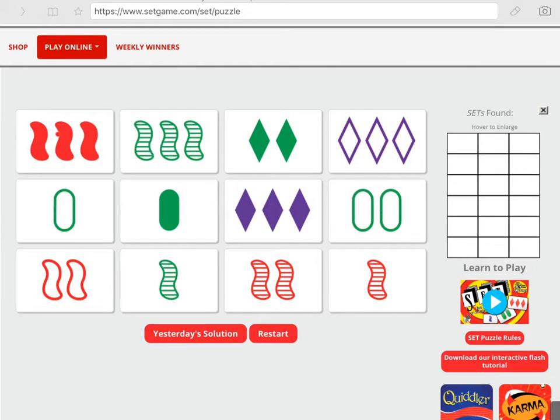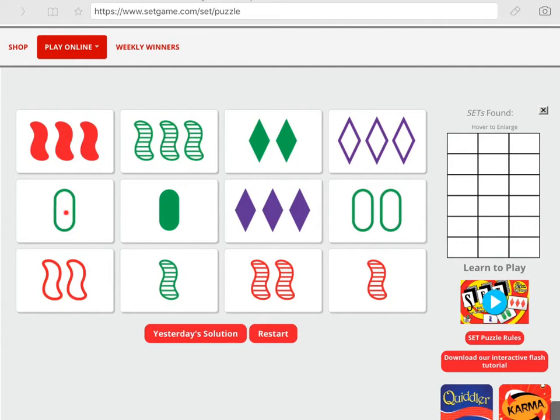That's cool. Okay, but automatically now, if you're looking at this and you're looking at this, we know what the third one has to be. If it's squiggles and ovals, it has to be diamonds. If it's 3 and 2, it'd have to be 1. Do we have 1 diamond? No. So it can't be that. Okay? So we can go systematically through and say, what about this one? Nope, it's got the same shading, so that already doesn't count. What about this one? It's got the same number. We're not allowed to make it.